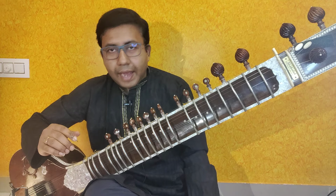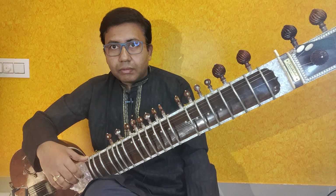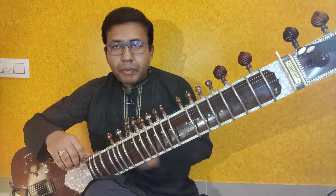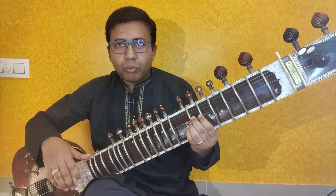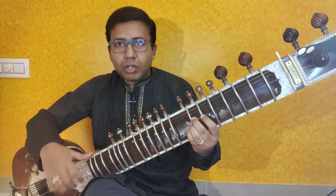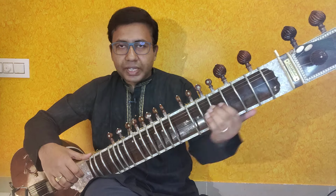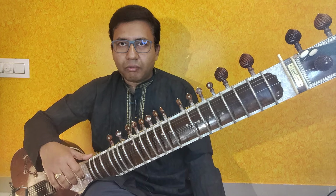Okay? And the position of the wrist is also very important. If it is too high, it will be facing the chikari, so other strings will get strummed more. Not like that. A few people play like this, but it is not effective. We need to have less noise of the other sounds, and the main string, the baj ka tar or the nayaki tar, should have most of the sound.